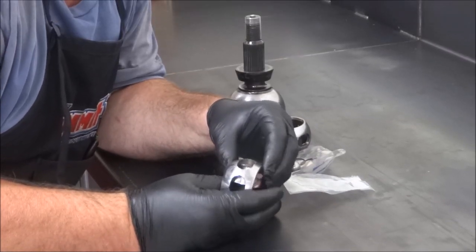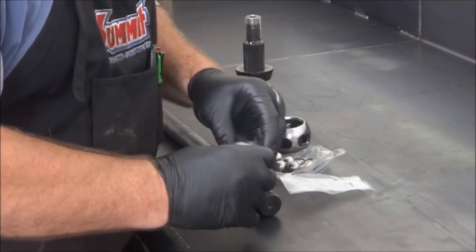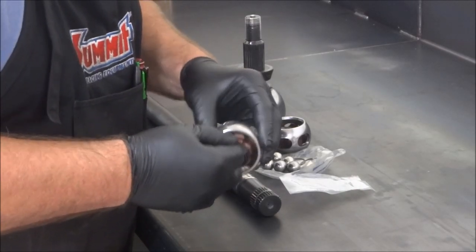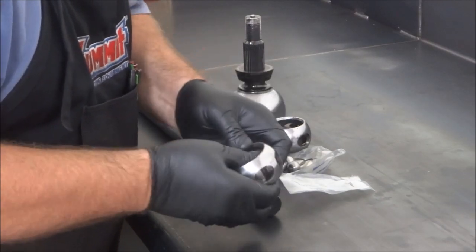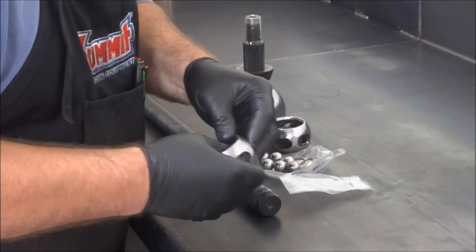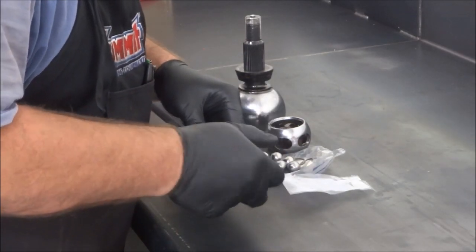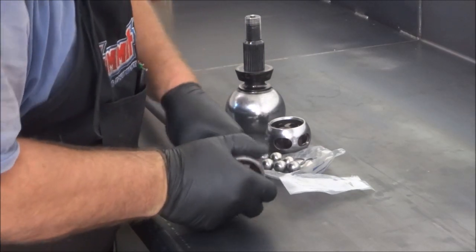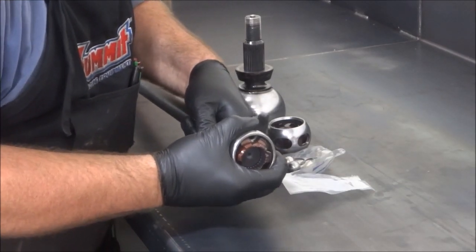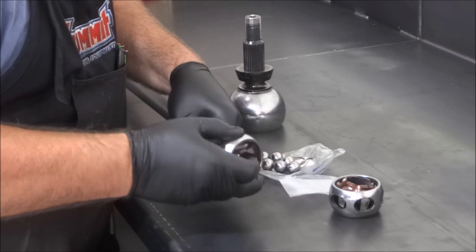Stock JKs usually don't need the steering angle changed because they are less than the 42 degree max that RCV recommends. But after seeing what I'm seeing now, I'm definitely going to double check that when I get it together. You can see that it locks up on me. Granted, the balls aren't oriented in there, but it's got some pretty nasty catches on it. If I slide it on the splines, it only turns so far and catches. The same thing when I take the spherical cage and turn it: it binds in a couple of different spots. Now, compare that to the new one.